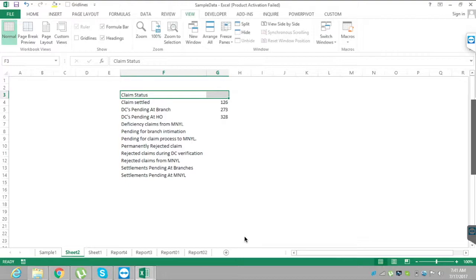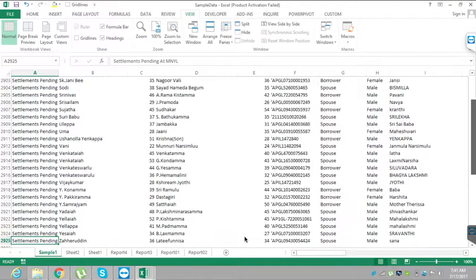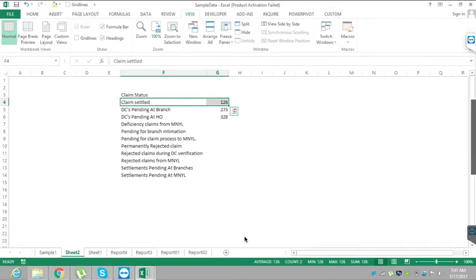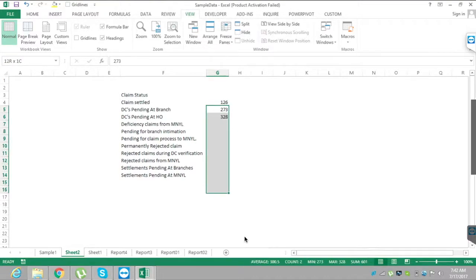See, it's very simple. For example, what will ultimately be the goal? All the claims need to be settled. This is the ultimate goal. I am having 2,925 records. Out of this, I have just claim settled only 126. That means I need to work on all the remaining ones.